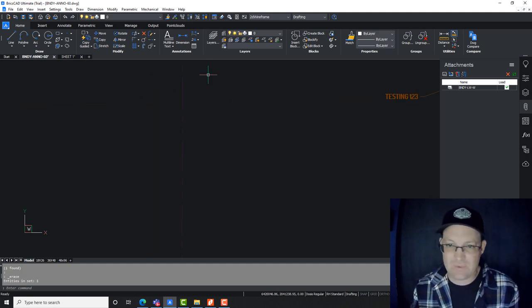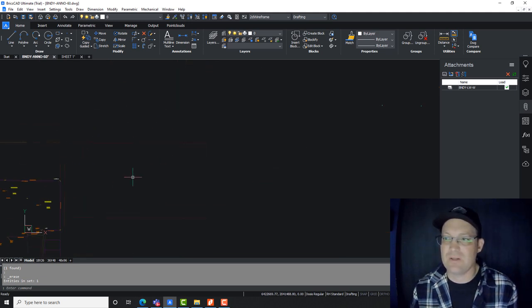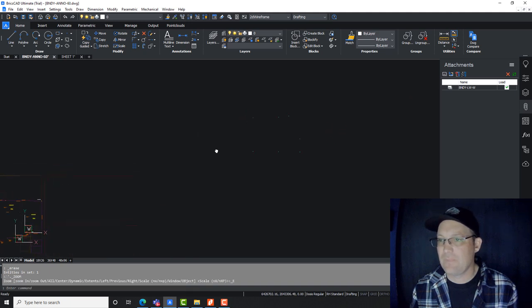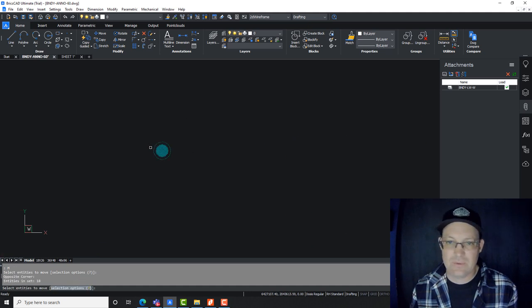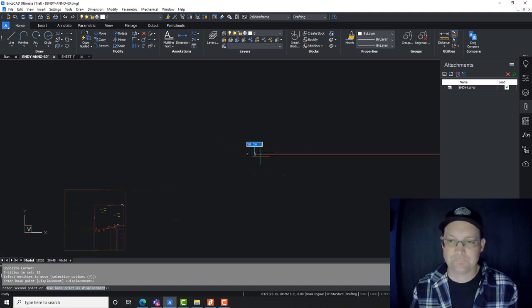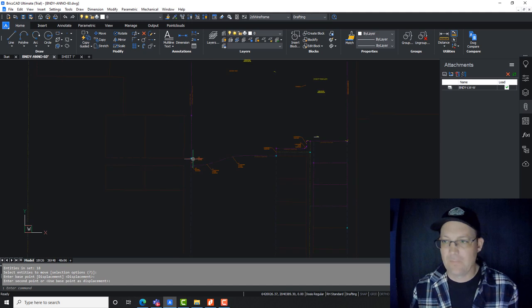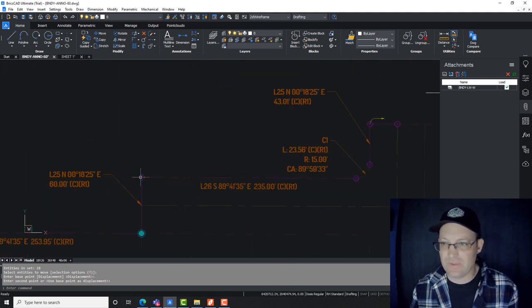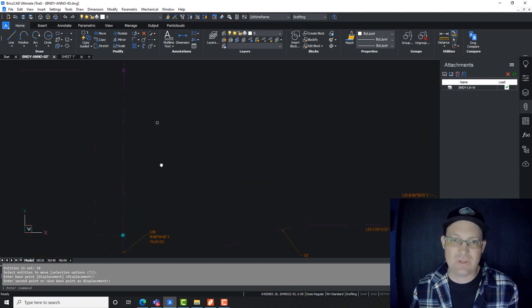Now I've already got those all dropped in so I can show you guys. I've got all the symbols for the found mons over here. Okay, so I've got all my symbols in here now. We looked for all these. These are all smoked by street improvements and utilities. But that gives you an idea of what it looks like after you get all your monuments in. There was a monument here we didn't find. Didn't find these ones in the corners.